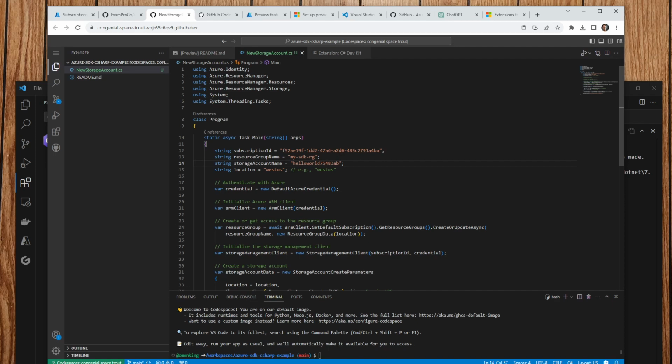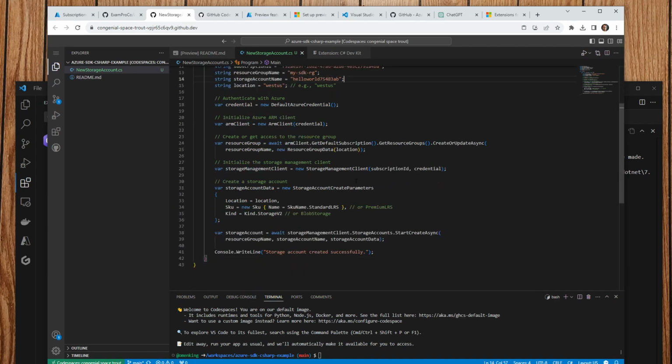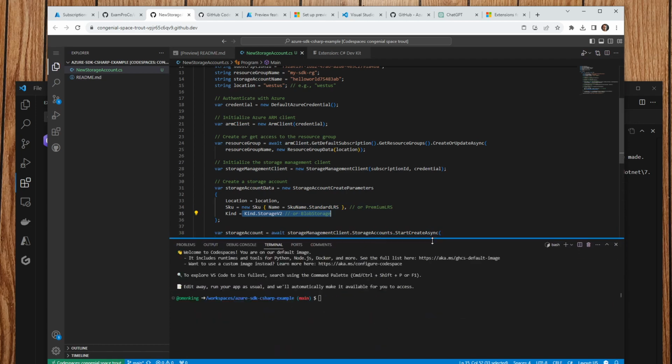I also want to point out that ChatGPT generated the code, but it doesn't always give you good code. So just understand that we could run this and it could possibly not work. And it might even give us things that we don't want. So always make sure you can understand what you're reading. So here it's saying it's using the standard LRS, which is good. It's using storage version 2. So everything that we've been doing up to this point. And so now I want to run this code.